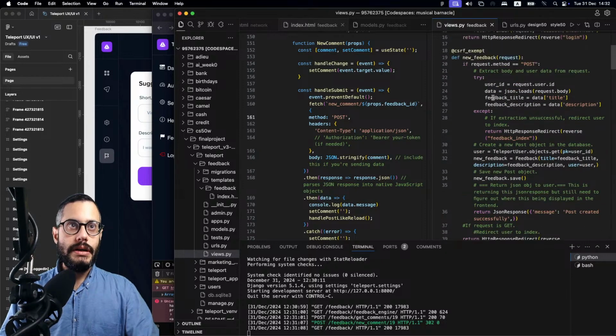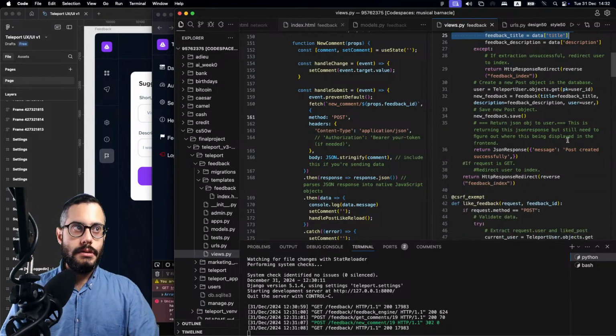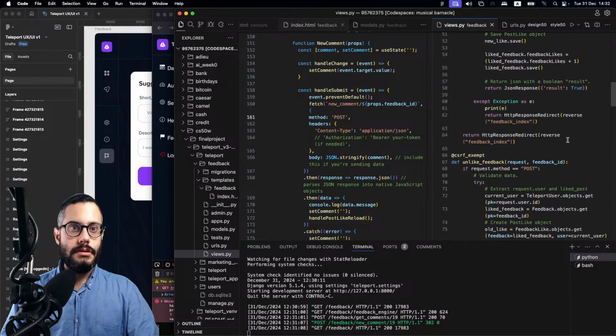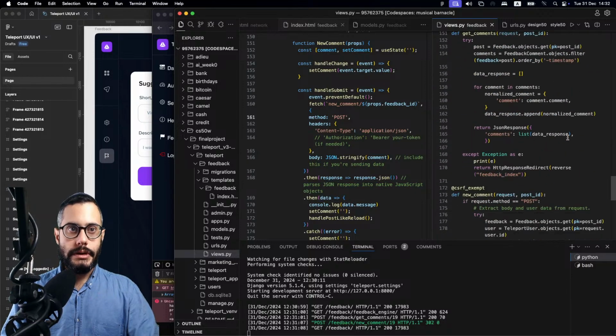So new feedback, we have the request.body JSON. I literally copied this word for word. This is what I copied over there. Let's try it down here.